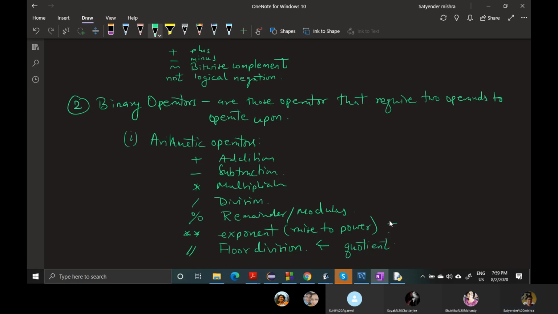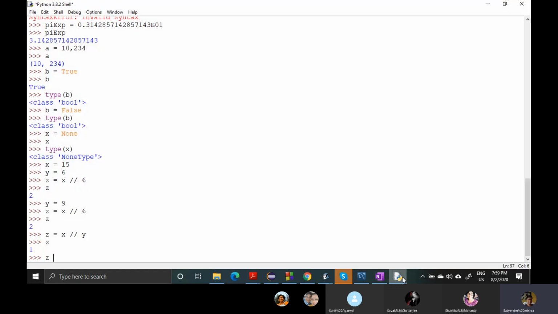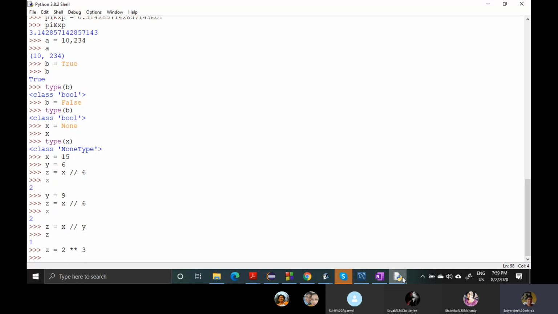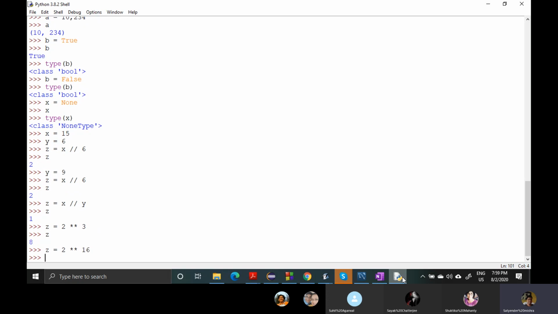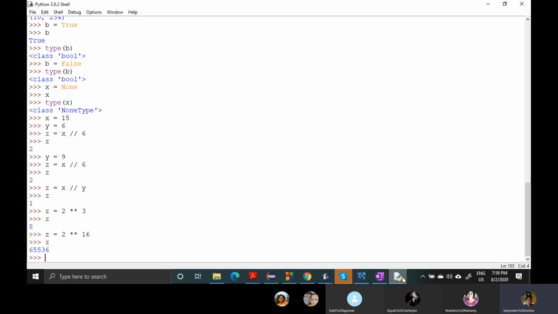And in exponent, let me do the exponent here. If we write z is equal to 2 star star 3, then automatically it will be 8. If you write z is equal to 2 star star 16, it will get the value of 2 to the power 16, which is 65,536.